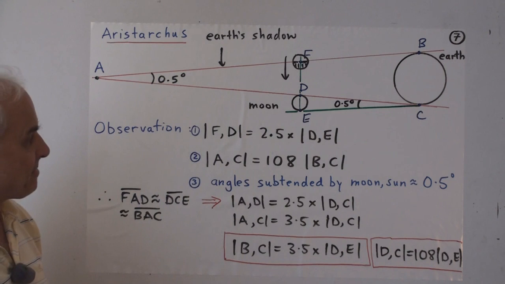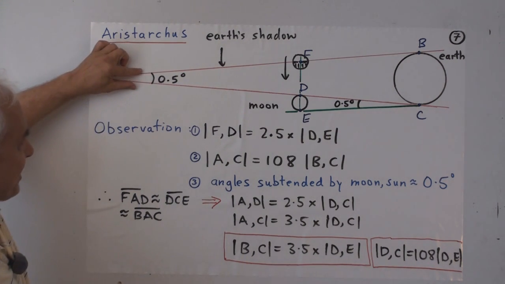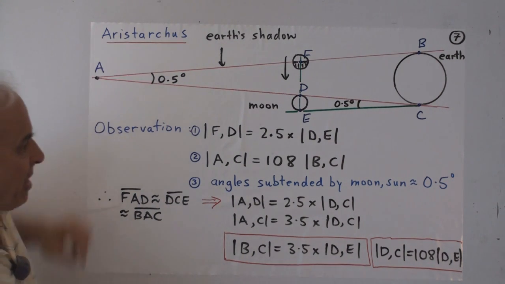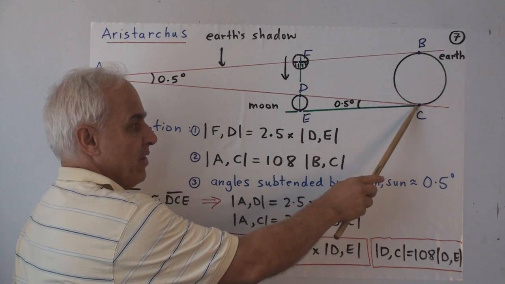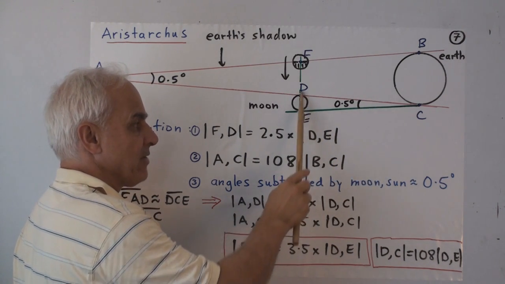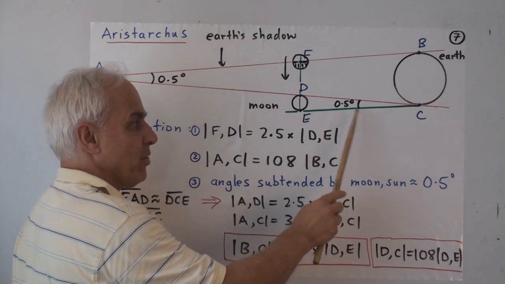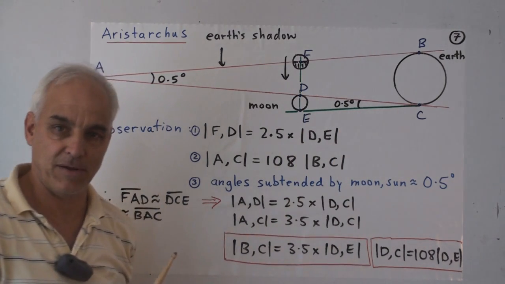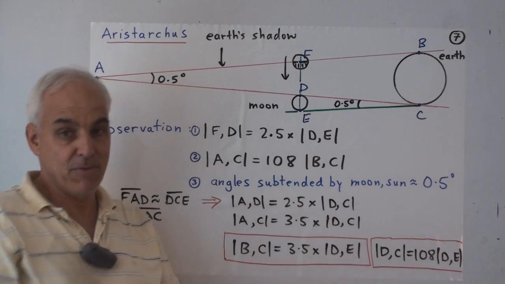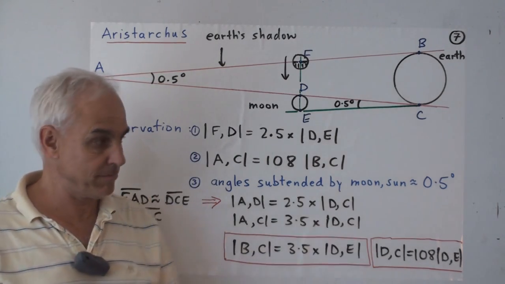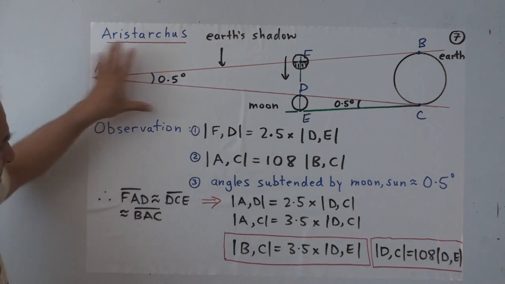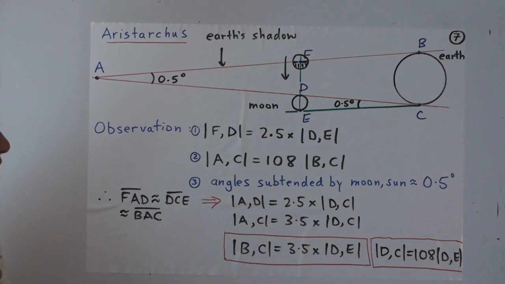And that has not just this angle here as an application, but also crucially this angle here. Right? So if you're on the Earth and you're looking at the moon, then the angle subtended by you is again a half degree, because the sun and the moon subtend the same angle roughly. They are the same size. Alright, so that means that in this little figure we have two similar triangles. Actually we have three similar triangles.